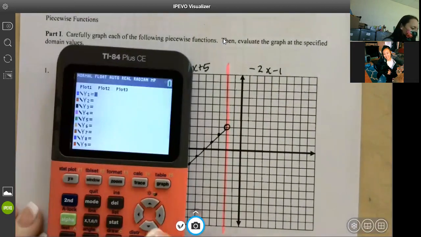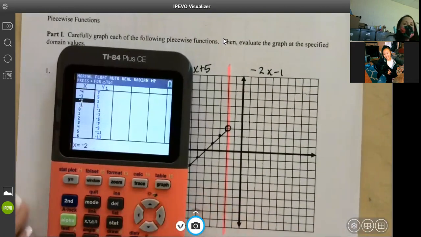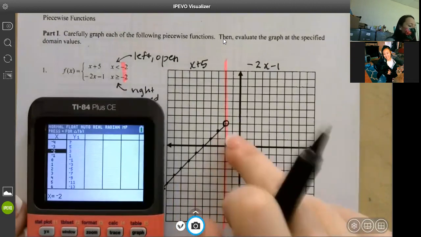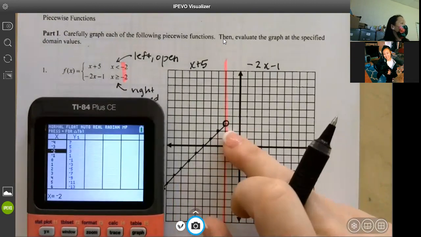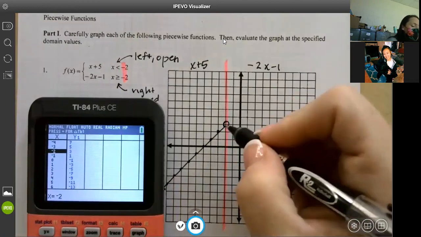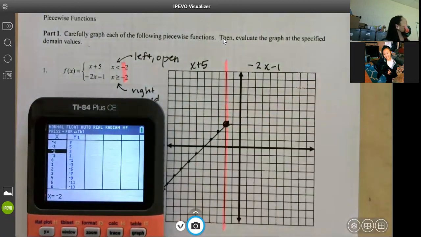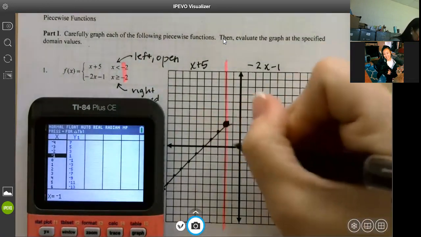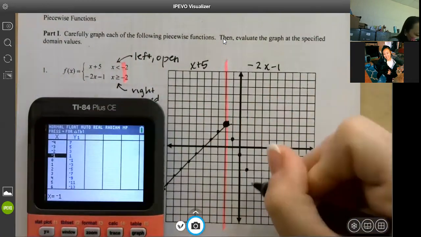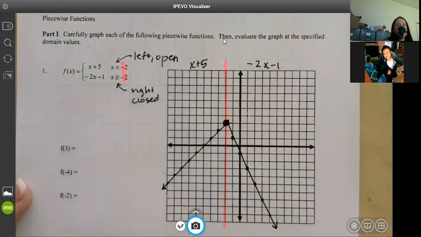All right, so we're going to do the next one. -2x minus 1. We're looking for -2. Now this one is (-2, 3) as well. So it's the same point that we opened up. I'm surprised you don't have any questions about this. Nobody asked me questions about this, and we didn't go over one like this. When you graph it, this one is a solid point. You just fill that point in. So it becomes a closed circle instead of open, okay? It's still the same point, it's just closed now. And then we go every other one on the right. So (-1, 1). And if you look, your pattern is going down 2 and over 1. Again, I like to go all the way across my graph just for the domain and range purposes.